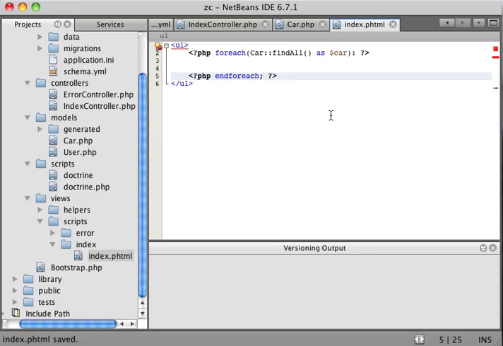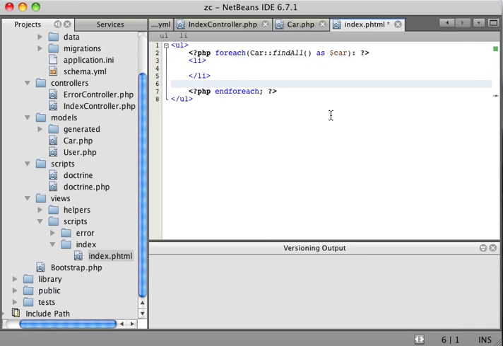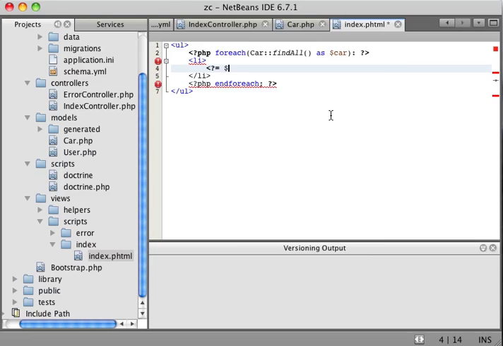So now I'm using PHP's templating style. I'm going to create an unordered list where we echo the car brand.